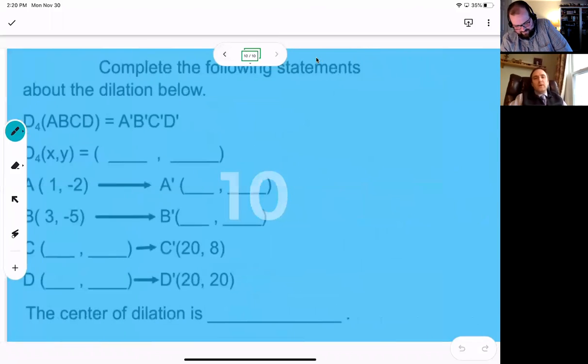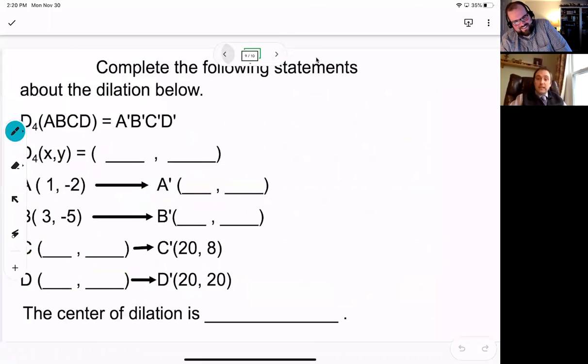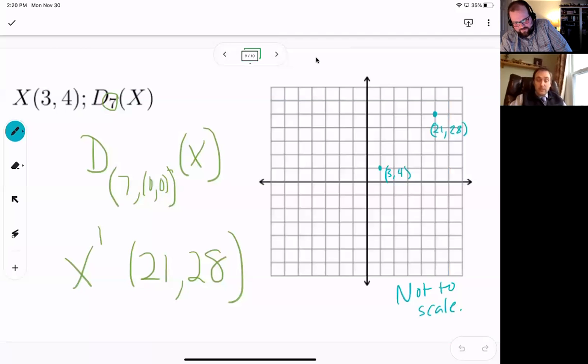But all you're doing is multiplying the x and y by the same number, because we're dilating from 0, 0. If we're not dilating from 0, 0, things are different, but that's why we're not asking you that question. On the Khan Academy questions, they don't necessarily have a center at the origin, but the numbers are not important to them for that. I think that's a good way to phrase that.